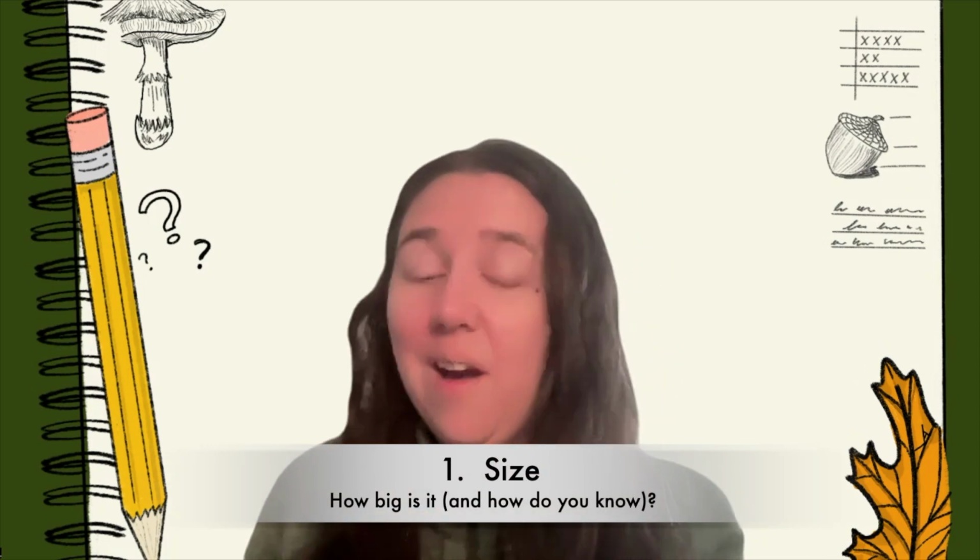My first tip for improving your observation skills out in the field is size. Now, it always helps to have some handy tools with us out in the field. I like to carry one inside my journal, taped in a pocket in the front cover. I have this handy naturalist cheat sheet from John Muir Laws. It's linked on my blog, and you can see it's got lots of fantastic tools, including a ruler in inches and centimeters, as well as a protractor. It's light, it's portable, and you can tuck it almost anywhere.